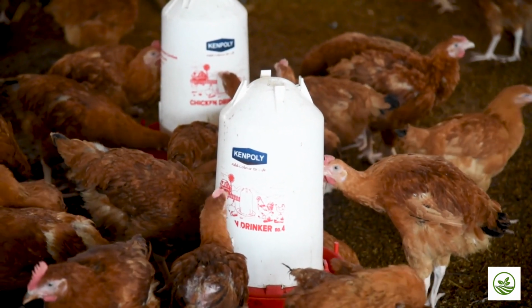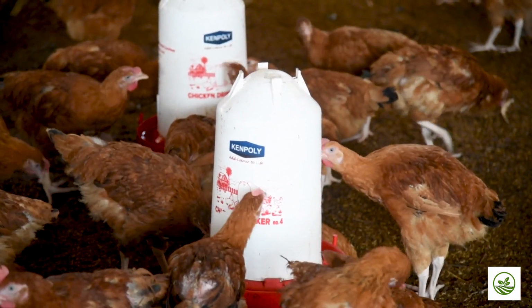And then the other thing is access to good food and water. We ensure that the water is clean, the source of the water is clean, that the same water I can drink. So I ensure that all the chicks get the clean water, and then I also add vitamins to the water, just in case there were some stress factors to the chicken, just to make sure they have a good boost.